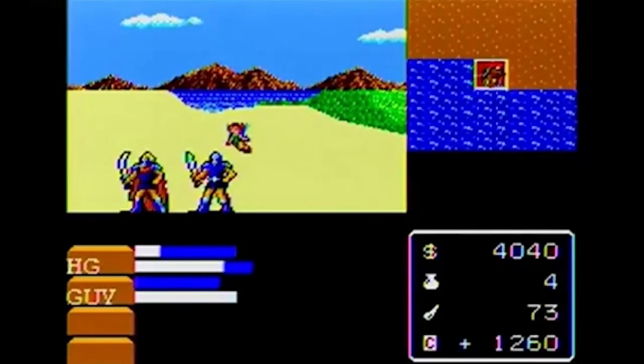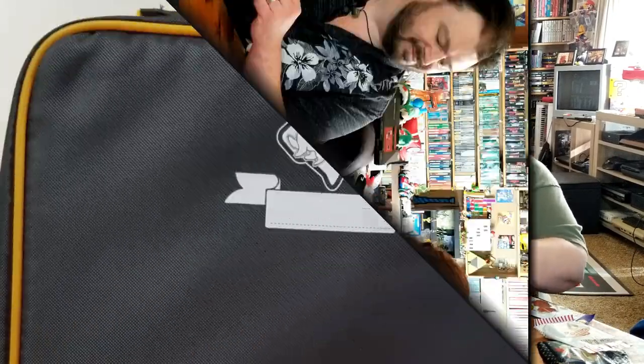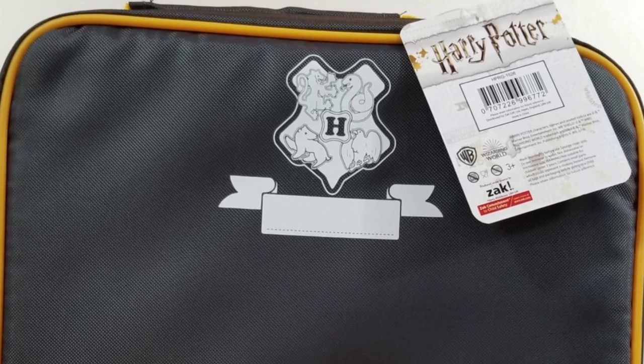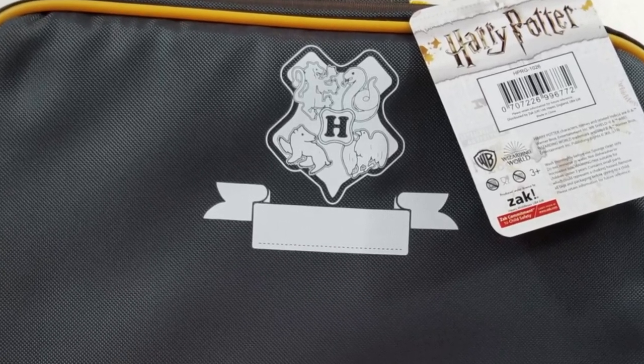So, always love getting some new games, obviously. So thank you very much. So that's just the start. That's so cute. I love this little, and it looks like a little suitcase. Oh, and look, you can write your name on the back. That's perfect. That is so cute.